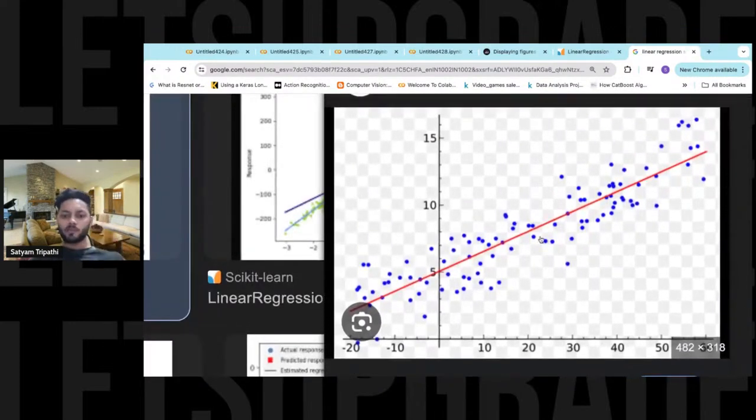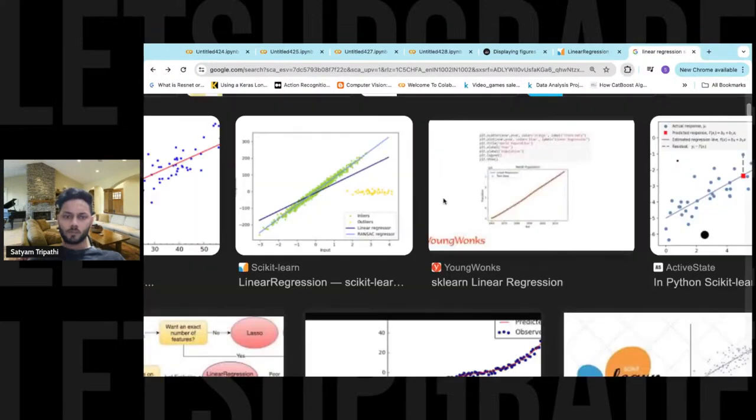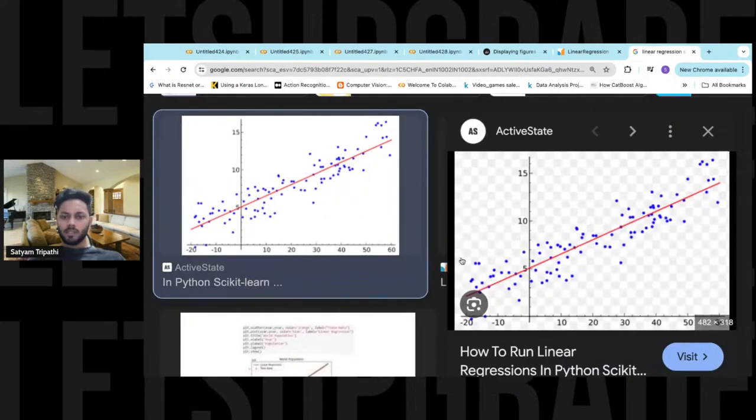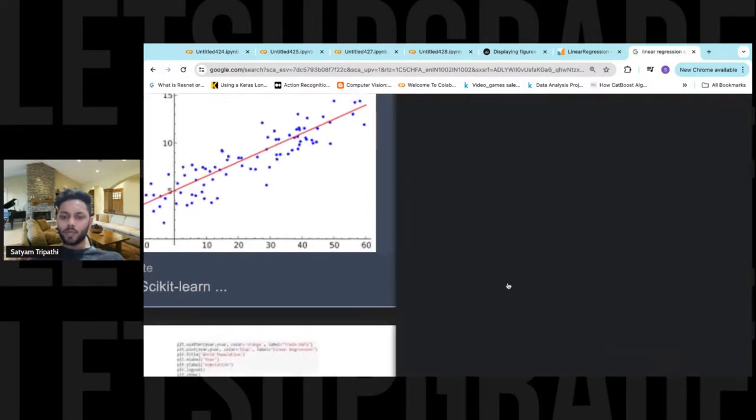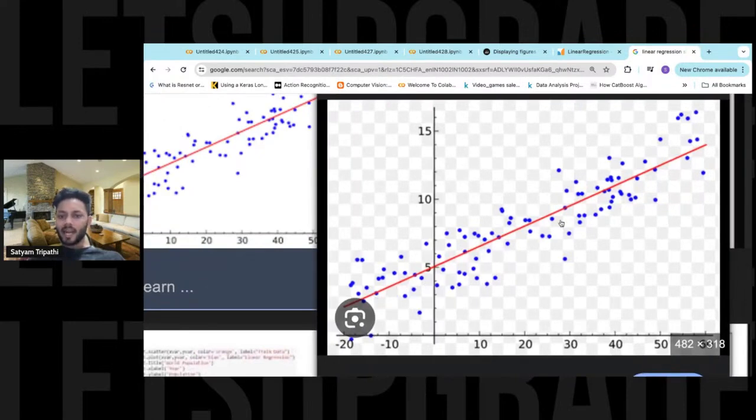In short, I'm going to explain that this is going to be your y-axis and this is going to be your x-axis. These are the data points only. You can consider it a year and petrol prices. So what linear regression is doing is drawing this red line over here.